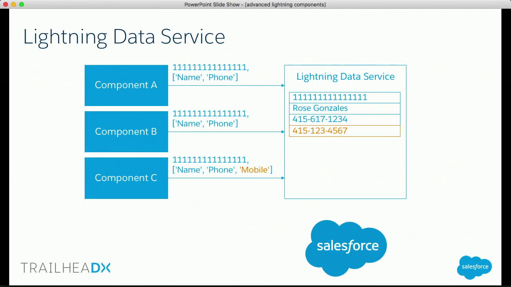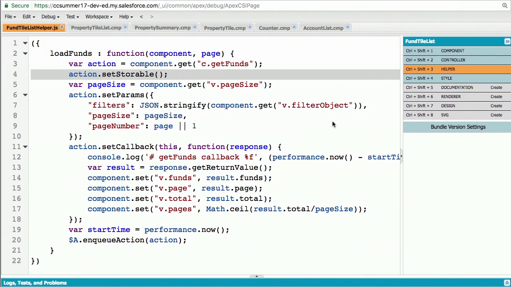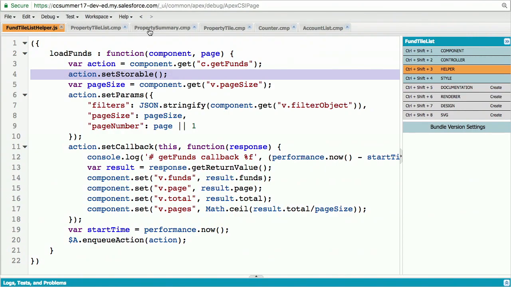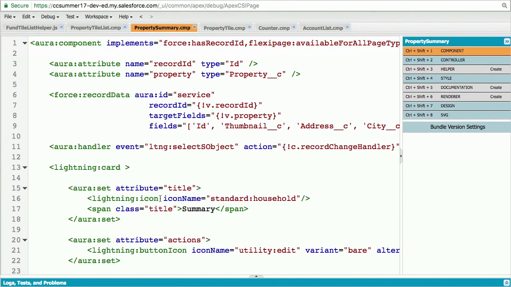OK, so let me actually show you an example for people who have not seen how to ask for a record with the Lightning Data Service. So it used to be called Force Record Preview because it was a preview feature. Now it's beta, so that's the final name, Force Record Data. Okay? And you pass a record ID, and then you specify target fields, so the fields that are going to be populated with the response, and you ask for the fields that you want.